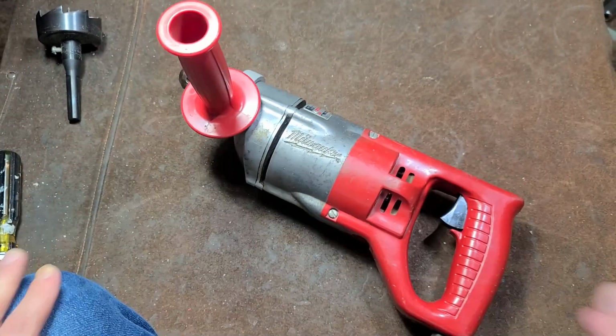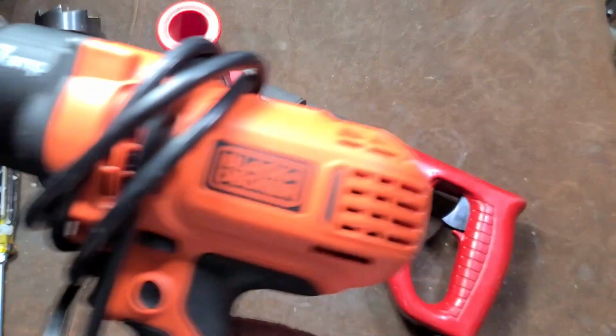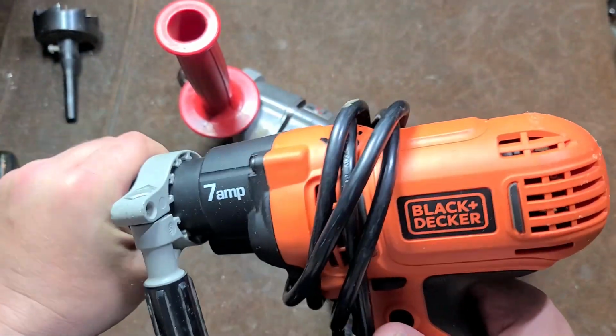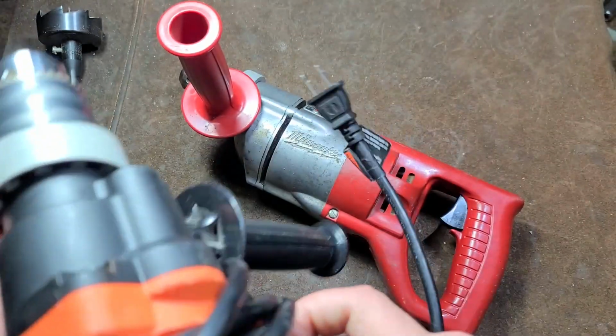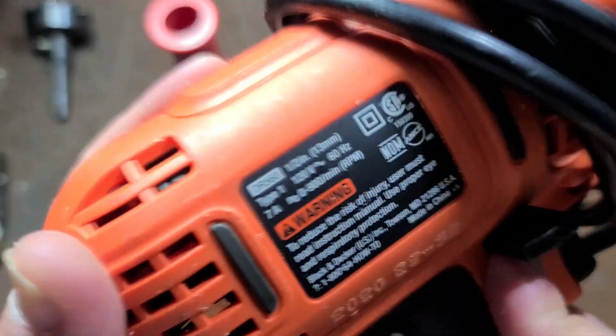Did lube the switch here. And I kind of want to demonstrate that. Now, I did a video more recently of this Black & Decker 7 amp half-inch drill. Even though this is a triple reduction drill as well, it happens to be 900 RPM.